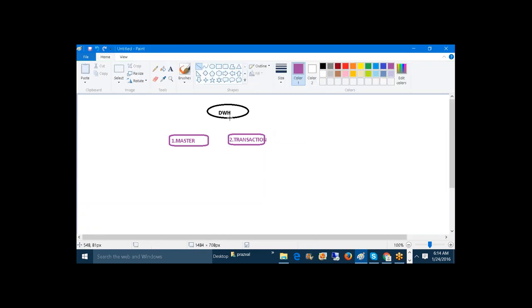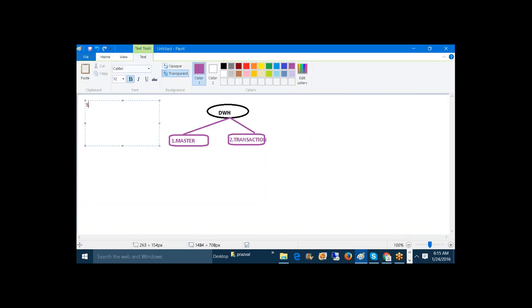So what is a master table? The master table stores the information about the business. If we take any business, the key business information will be stored in the master table. What exactly does it mean? Let's say, for example, a supermarket business. The supermarket does business by offering multiple products. Without the products, they cannot do their business. So the products act as the master table for the supermarket.